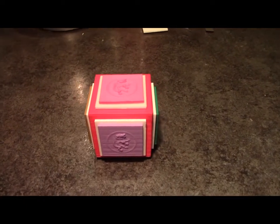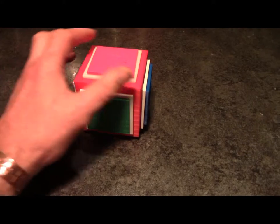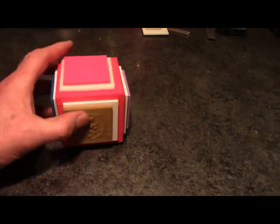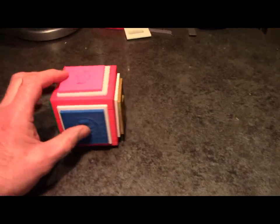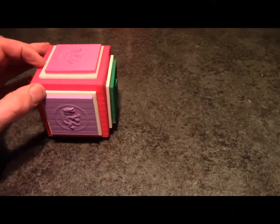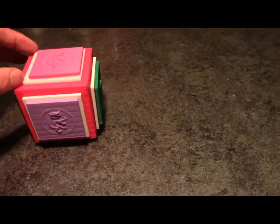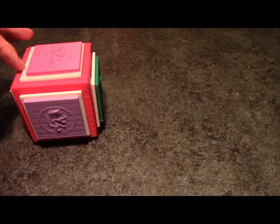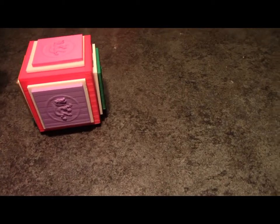Well, here's the finished product of my Chinese torture box, and I am really pleased that that is over, because that was horrendous. But it works, and at the end of the day I'm quite happy with it, and there's quite a few little tricks that you really have to make sure that the top to top and side to side are all the correct pieces and don't get them mixed up as I did.